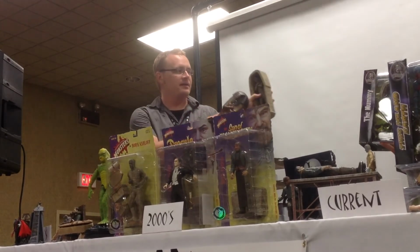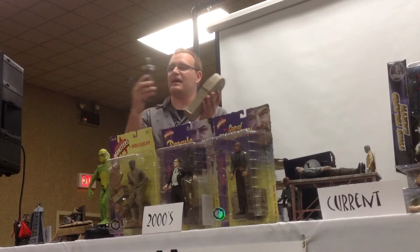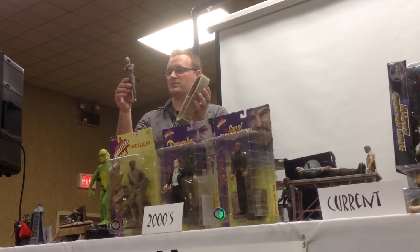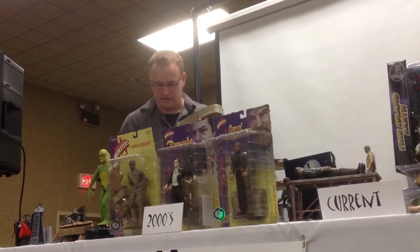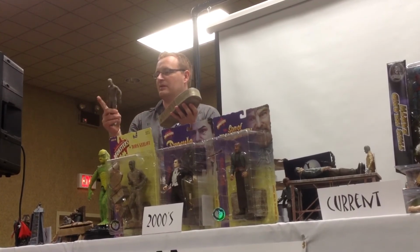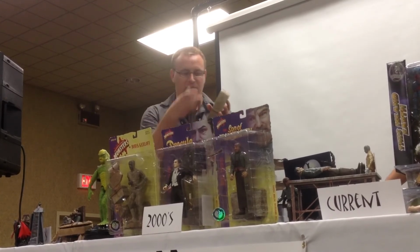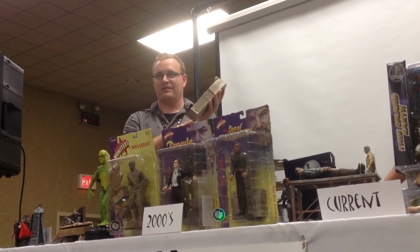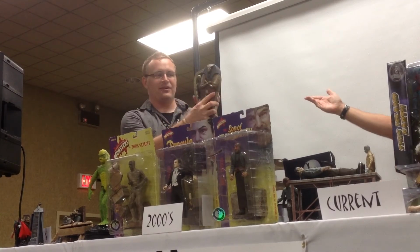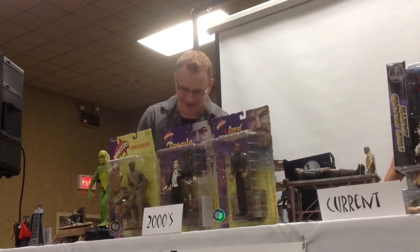But this mummy actually is the one that came with the sarcophagus, and he has no articulation. His arms are kind of fused in. So what I did is I opened up the older non-deluxe one. He actually had a little more posable arms. It has posable arms and head, so I take that one out. So now I have the best of both worlds. I have an articulated mummy with his sarcophagus. You only had to buy 2 toys to get this. Only one. I had to spend, I don't know, 50-something bucks, but I got it.